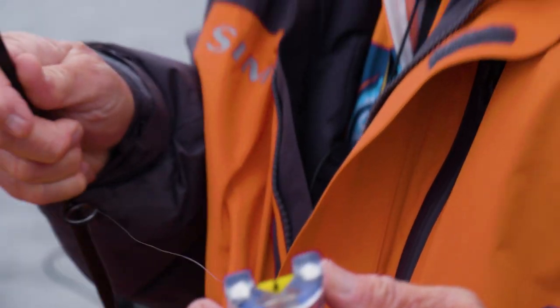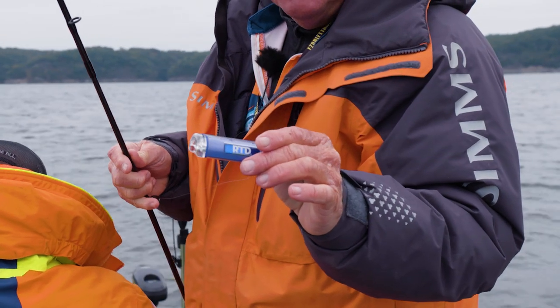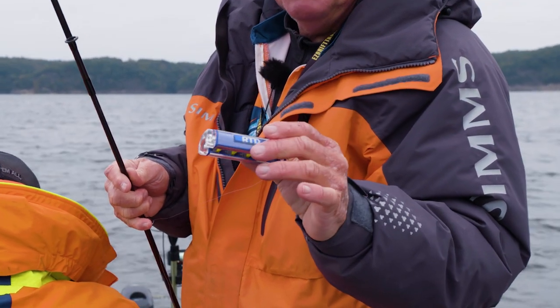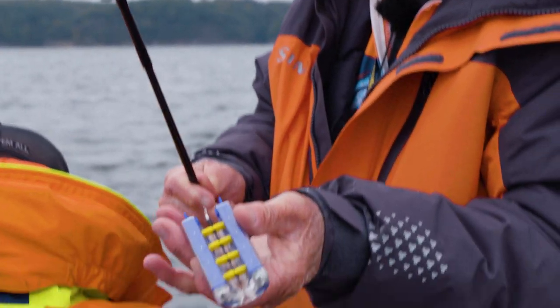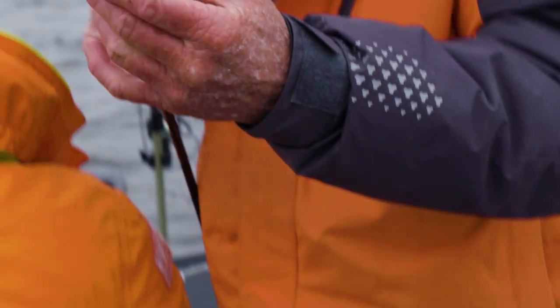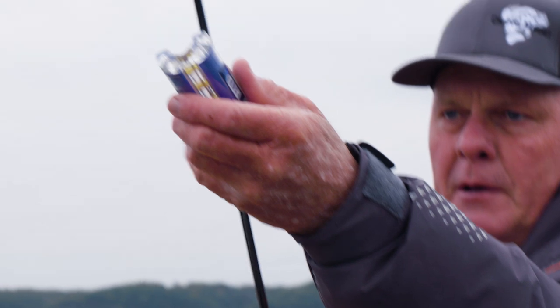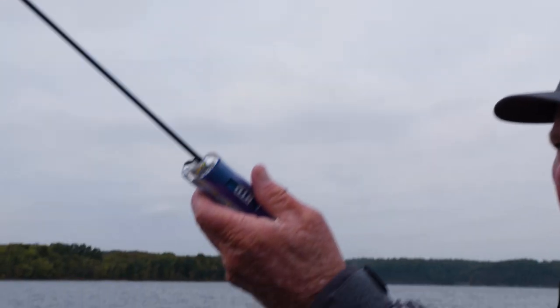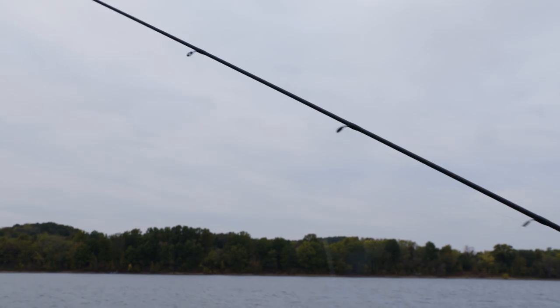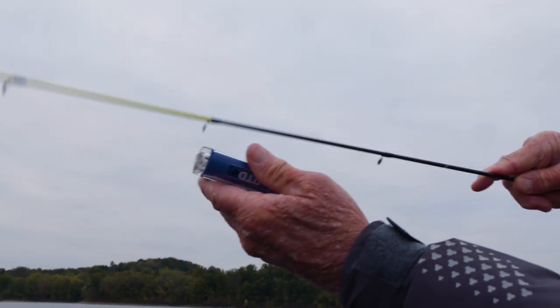Russ and I have just gotten out on the water and started fishing, but we broke off. I'm going to show you a little product — if you're like me and your eyes are not as good as they used to be, this RTD rod threading device will help you thread your pole and not miss any eyes. You just put your line in the little clip here, and then — these are 12-foot poles — you just slide it straight up your 12-foot pole just like that. It keeps you from missing your eyes and from the wind dropping the line in.